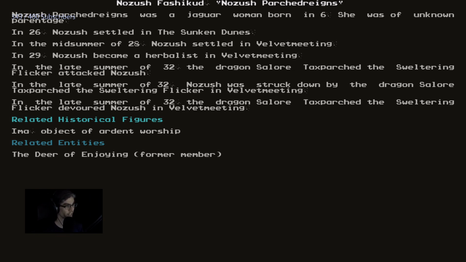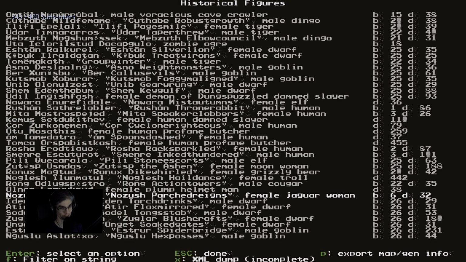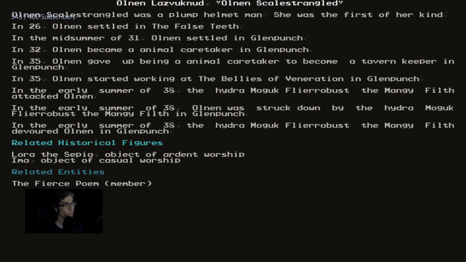So we found a Jaguar woman from the Deer of Enjoying. Wasn't a very enjoyable death, that's for sure. Also found a Plump Helmetman.